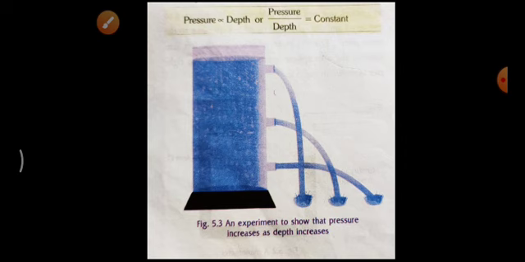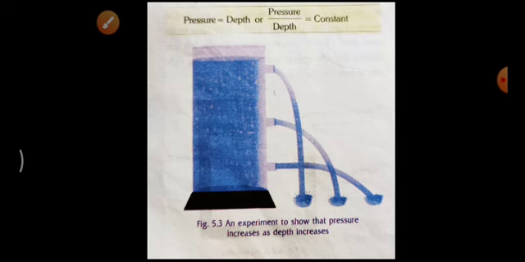Bore holes on the side of a deep can or a jar, place it under the tap and keep it full of water. First we have to fill it with water. The water will sprout out much further horizontally from the hole near the bottom of the can than from that near the top. Here you can see in which case the pressure will be more. Obviously, the water coming out from the bottom part has more pressure as compared to the upper 2 holes. If the 2 holes are made at the same level, water will sprout to equal distances from them.